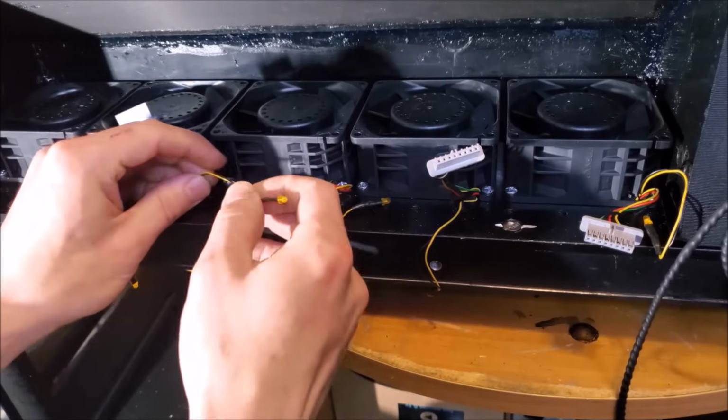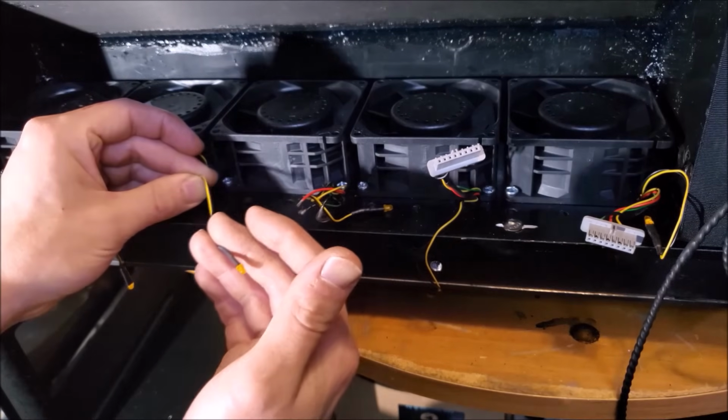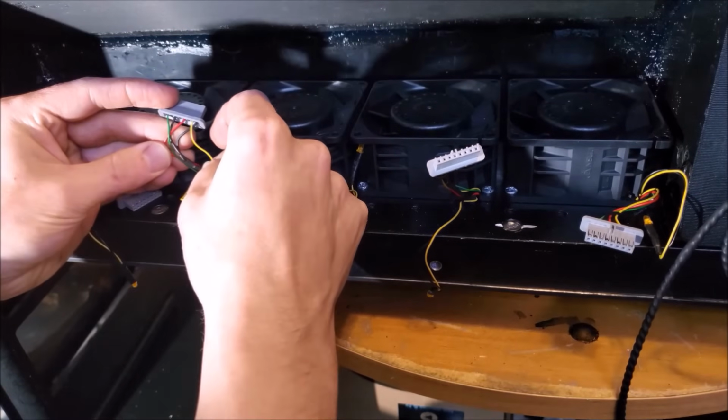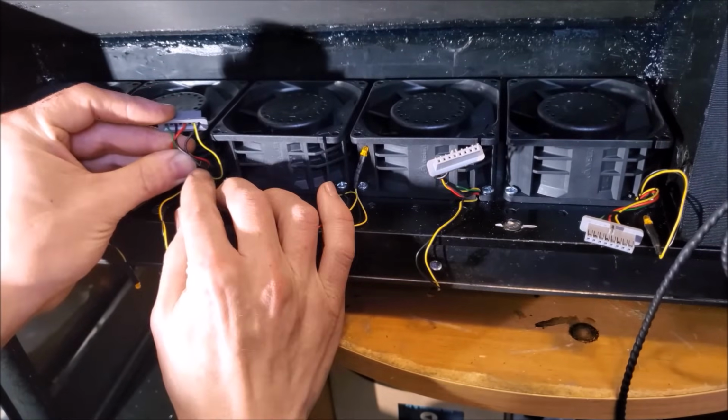So first thing is these yellow LEDs. I'm just going to cut these off, put them in my miscellaneous LED bin, and save them for my own nefarious use in the future. We have these connectors here, and on each connector there are 2 black wires. Those are just joined together right here.